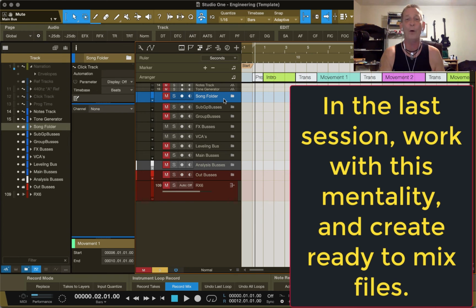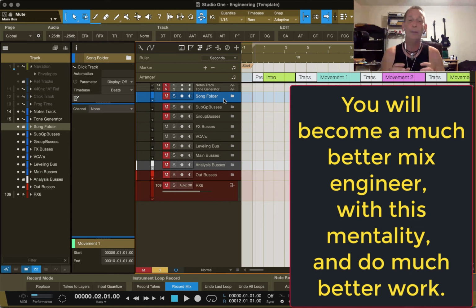So you want to avoid that, and you as the mix engineer don't want to have to deal with all that. You will find that you become a much better mix engineer, that your workflow goes better, your work tempo goes better, and you're a much happier engineer because you're down to mixing. You're really mostly focused on mixing, and as you're mixing, you're like, I might want to push the EQ up on those vocals just a little bit now that they're sitting in the mix. Yeah, right there.